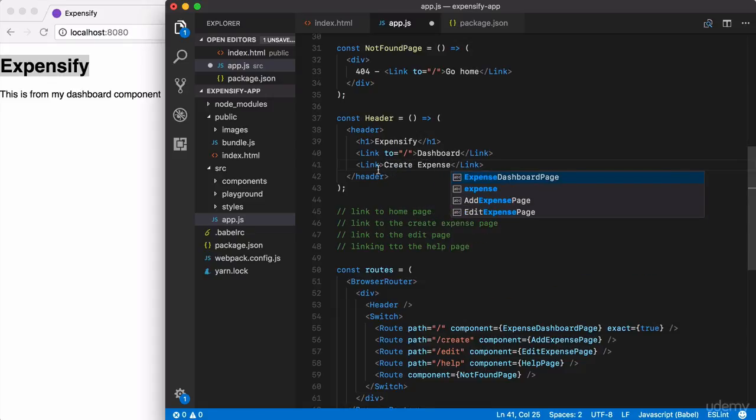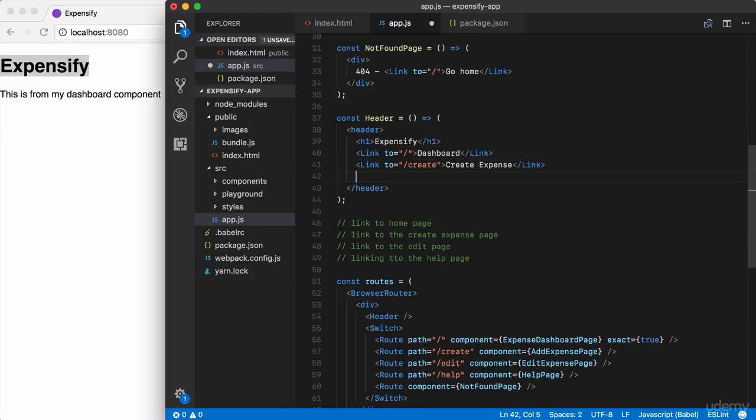And we will set the toProp equal to the correct path. In our case, that would be /create. And you could probably guess what's going to happen for the next 2. It's the exact same process. We give ourselves a text value, edit expense, we provide 2, and then we move on. So for this one, we are heading over to the edit page. That is /edit, and just one more left.